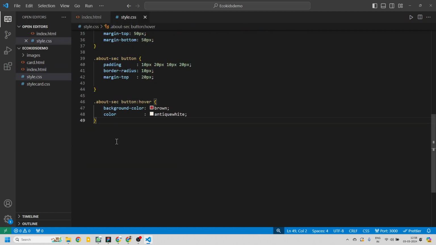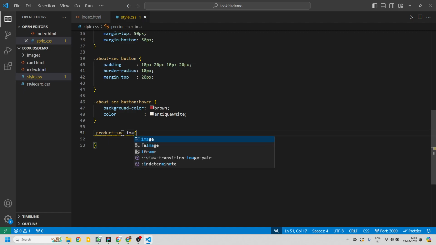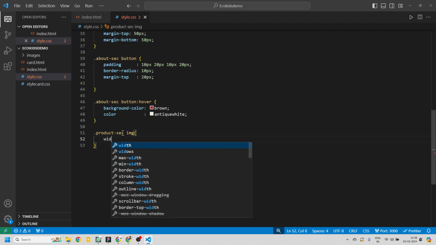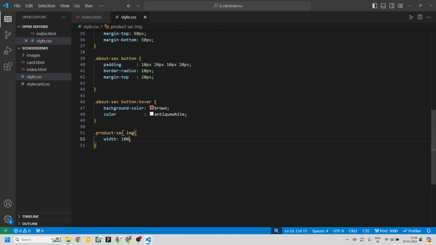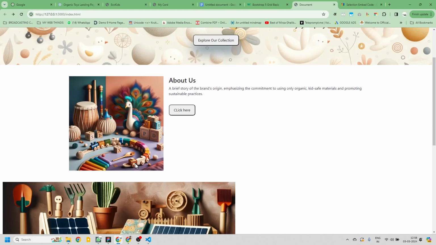Sec is for section, and then I'll say product hyphen sec, and I want to first take care of the image because my images are inside a Bootstrap class, and I want to tell the image to listen to the Bootstrap classes and acquire the full width. So I'm gonna set it to 100%, and this should take care of the size of the image.